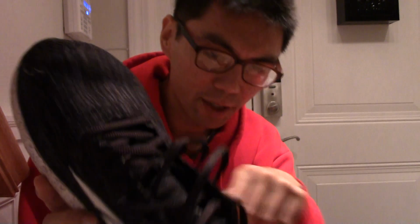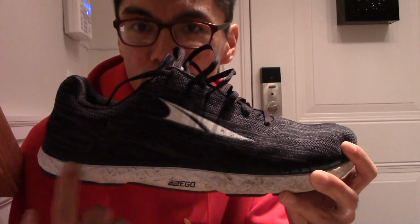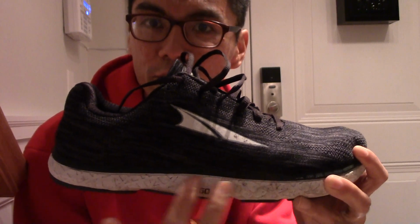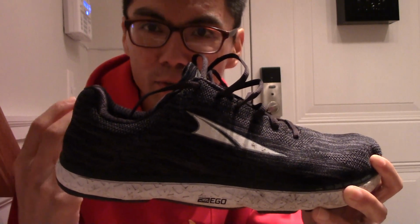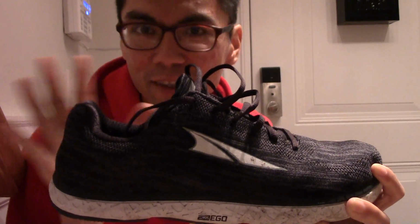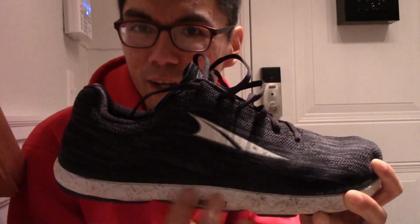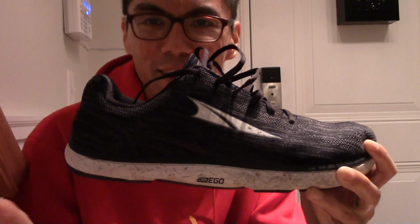Next, I want to talk about the foam of this shoe. So this foam, there's just a small layer of foam. They call it a moderate or medium amount of cushion, and I personally like sort of less cushion. I do like some cushion. I don't like running with just a piece of rubber between my foot and some concrete, but I don't like too much padding. I don't need those shoes with like an inch of foam.